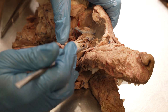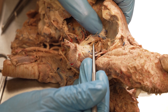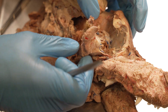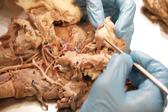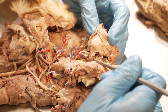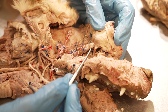Just ventral to the dorsal oblique muscle is another large fascicle of muscle attaching onto the medial aspect of the globe — that's the medial rectus muscle. Looking at the ventral aspect of the globe, we see a muscle coming in at a 90-degree angle and attaching onto the ventral aspect — that's the ventral oblique muscle. Just deep to that, also attaching to the ventral aspect of the globe, is the ventral rectus muscle.